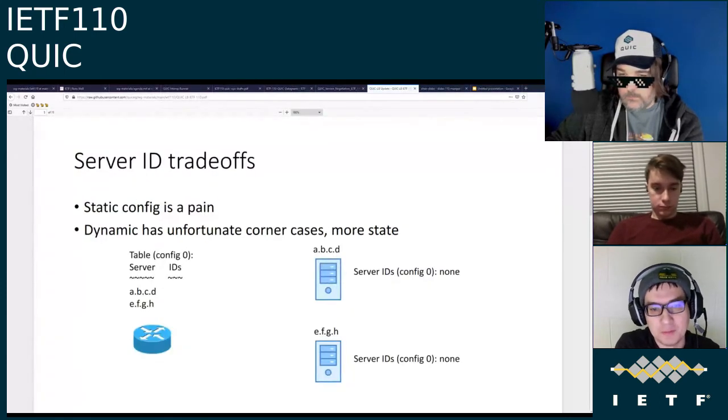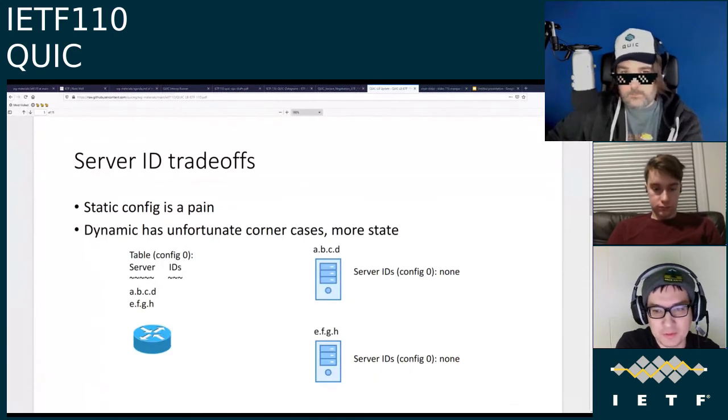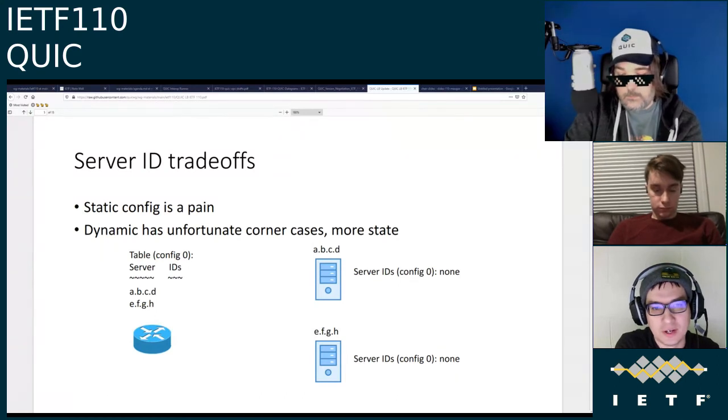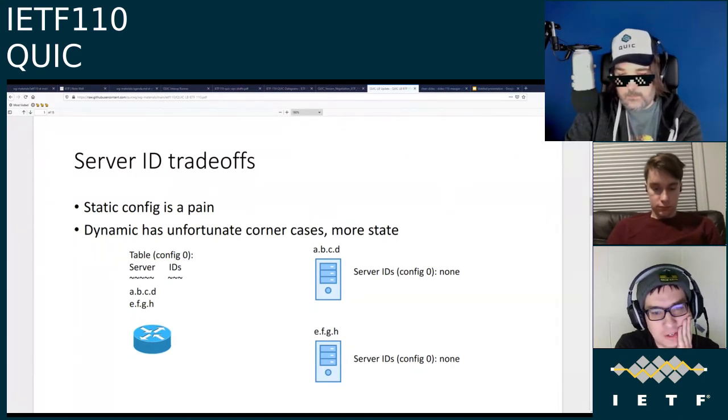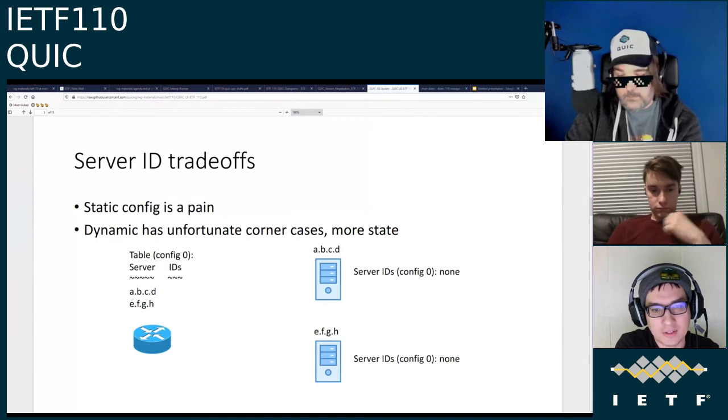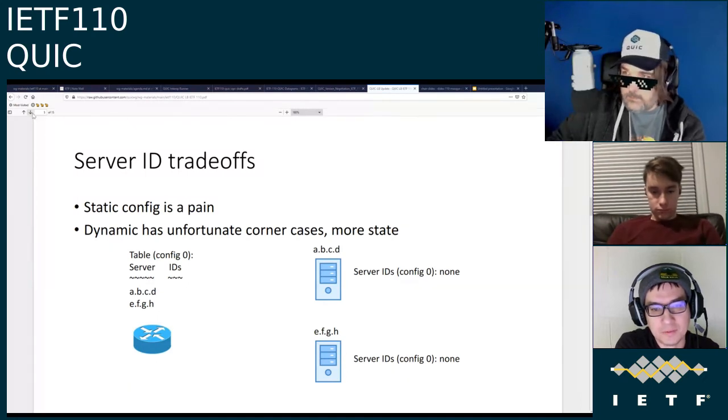And so that mechanism could be used with any of the algorithms, giving you 6 permutations of CID encoding. Okay, so this is maybe talking to the server ID case more. We have a situation here where the load balancer starts with knowing that there are 2 servers out there, but has no server IDs in its table. Similarly, the servers have no server IDs in their list of authorized server IDs.